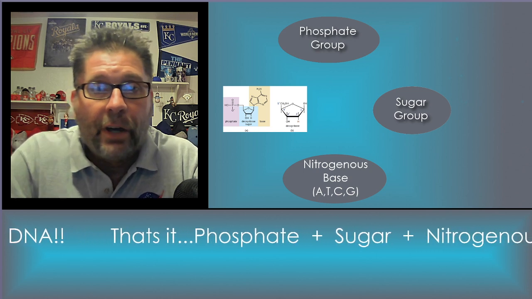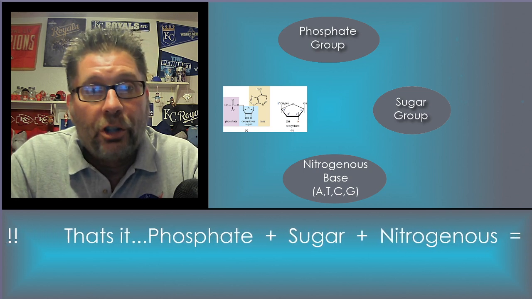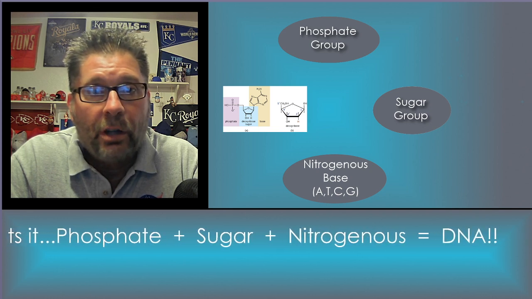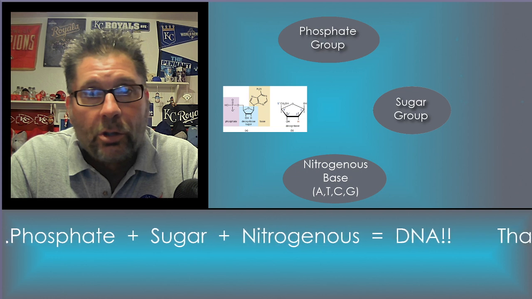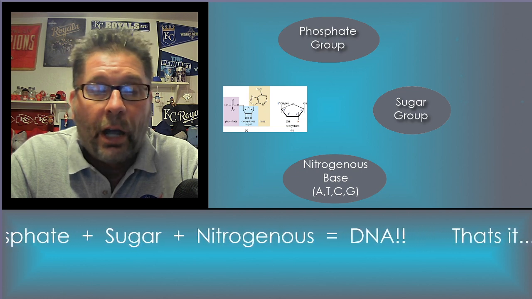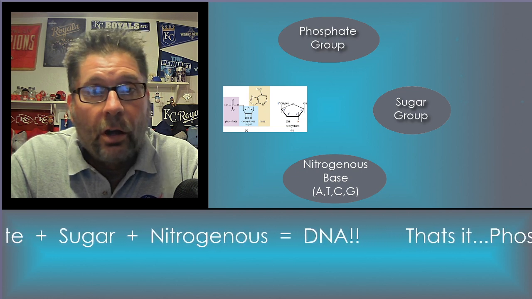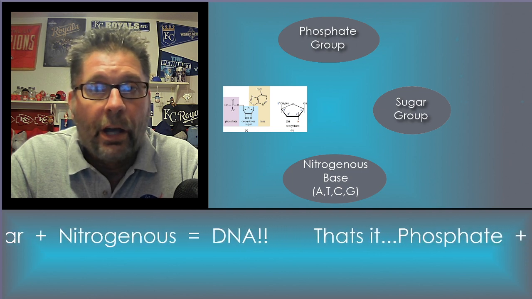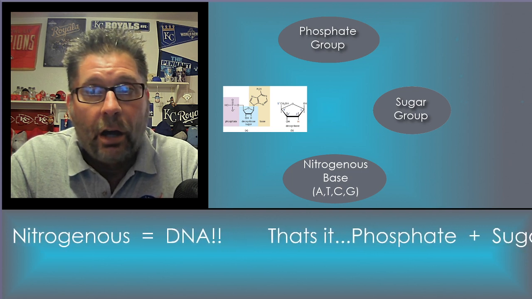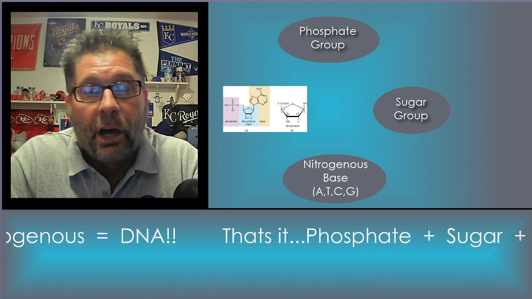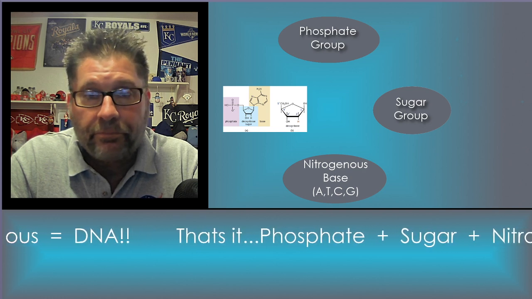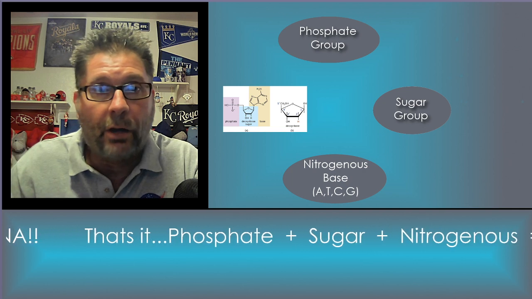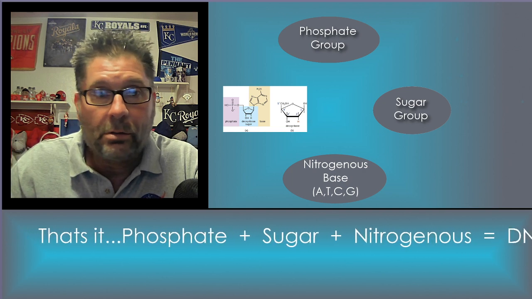But that phosphate group, super important. And the sugar is the one that creates the most variation. We're talking DNA, so we're talking deoxyribose. And later on, when we're talking RNA, we'll just be talking about ribose as far as that sugar. And in this DNA, our nitrogen bases are A, T, C, and G. And of course, again, that will change once we are talking about ribose.